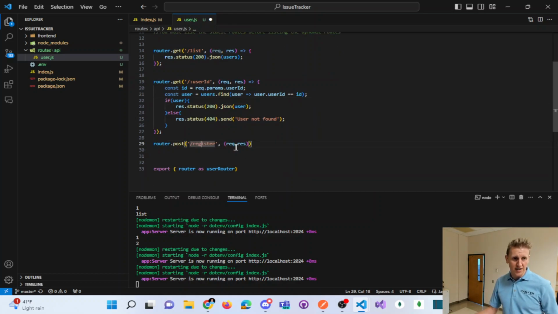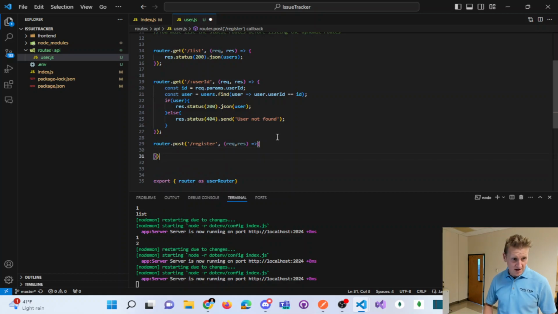But let's go to register. And this one's not too bad. So remember, what comes from the client is in request. So let's go ahead and arrow function this with some curlies, put a semicolon here.